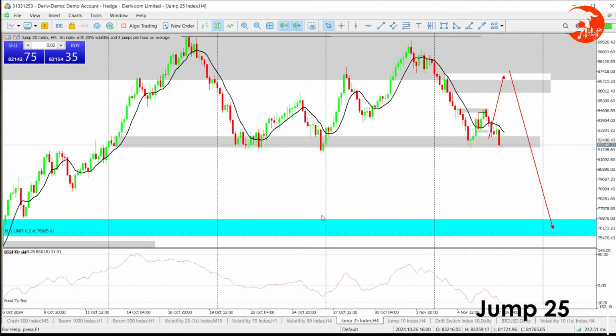Once I have it there, I will know that if price breaks this level here, I'll be looking for a retracement as usual. Price breaks, retests, then we enter sales there. So that's one thing I'll be looking at. This move is possible, but I don't want to put my focus on it a lot because I know the general bias is on sales.